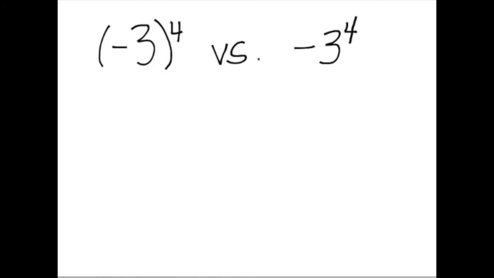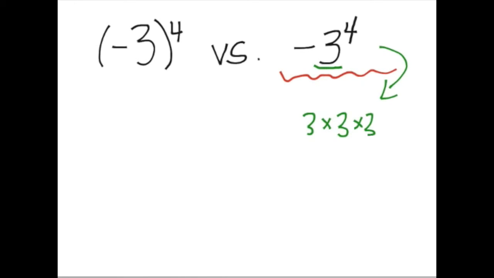Again, the negative is not in brackets, so therefore is not going to be considered part of the base. The base will just be 3. And we'll see how this pans out once again. So in calculating this, we're going to have 3 as the base, so 3 raised to the power of 4, we'll write that out. And then at the very last step, we will be tagging on the negative at the very end. Now we already know what 3 times 3 times 3 times 3 equals. It's 81. You can go to your calculator and double check that.